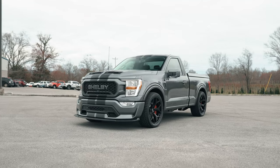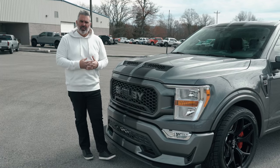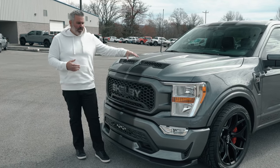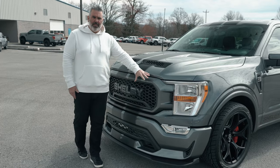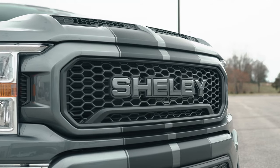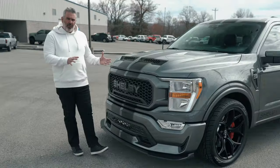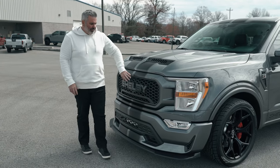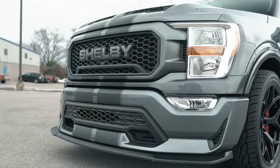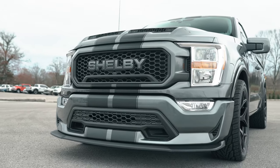This is a black stripe truck in carbonized gray — one of the hottest selling colors. Black stripes on this carbonized gray is where Shelby dialed it in for 2021. There's a new front replacement grille with raised Shelby lettering that matches the carbonized gray, making the front end look dynamic. You still have your honeycomb design throughout the replacement front bumper with a chest splitter on the bottom for downforce.